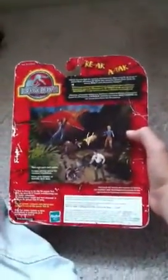Pteranodon Alpha. On the back, here's the back of the box, and the humans and hatchlings, I think. The Jurassic Park 3 human and then the baby dinosaur and the capture gear and stuff. Yep, there's the back, React Attack. There's the front.